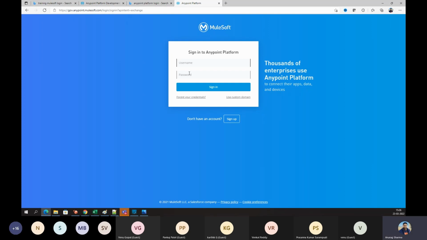Also, this platform account will have all admin rights. You can practice anything. If somebody has good experience and wants to practice how to set up a VPC, virtual private cloud, how to set up a VPN, and how to set up an on-premise account, you will have access to everything: monitoring, alerts, adding another person, adding roles, everything will be there. But only for 30 days.